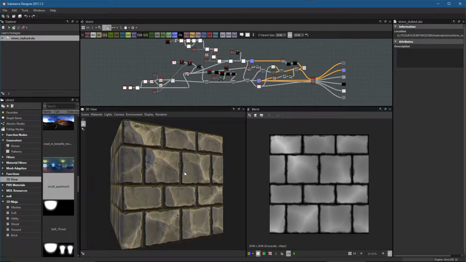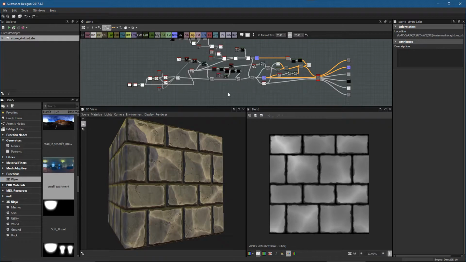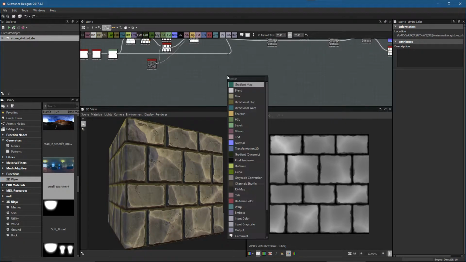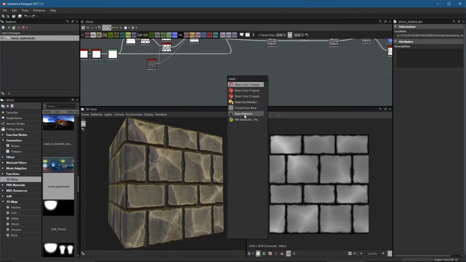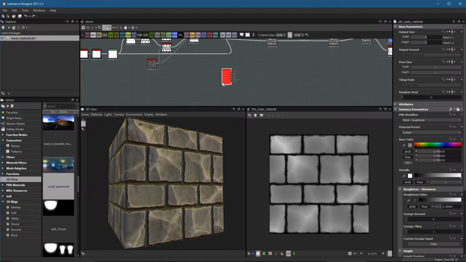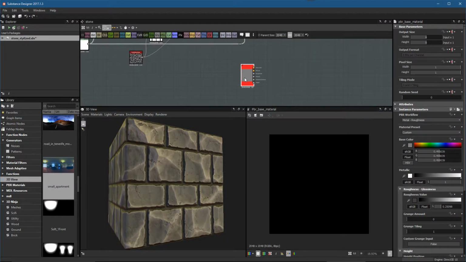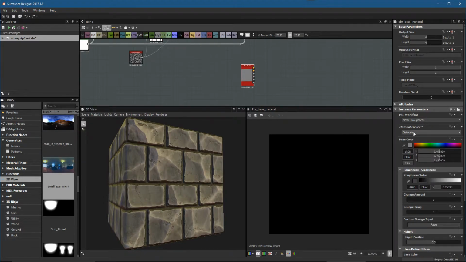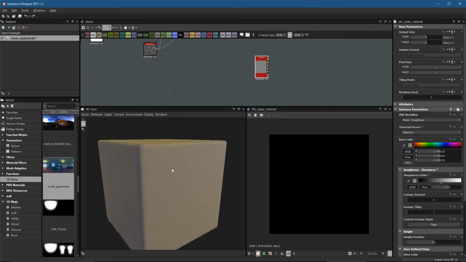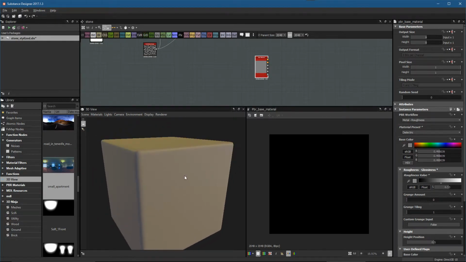All right, the first thing I'm going to start with is my base material. You'll hear me say this a lot, hopefully it's not a broken record, but I always start with my base material when I create any type of material. The workflow is going to be metallic roughness, and for our preset, I'm just going to set this to dielectric since we're not working with any metals here. Then I'll set myself a roughness value. Once I have this, I right-click, drag and drop it into my view, and now I've got this nice modeling material to work from.